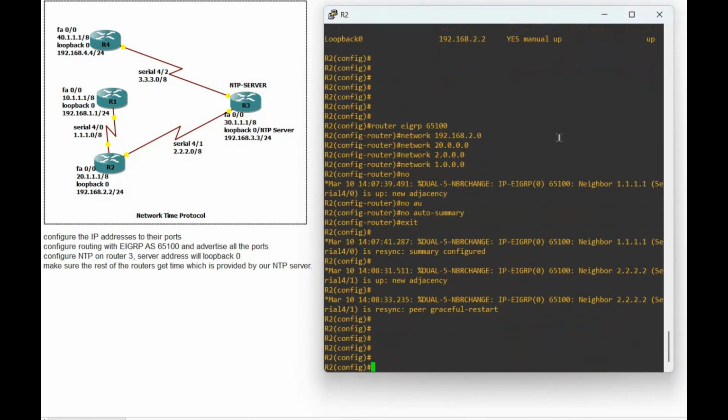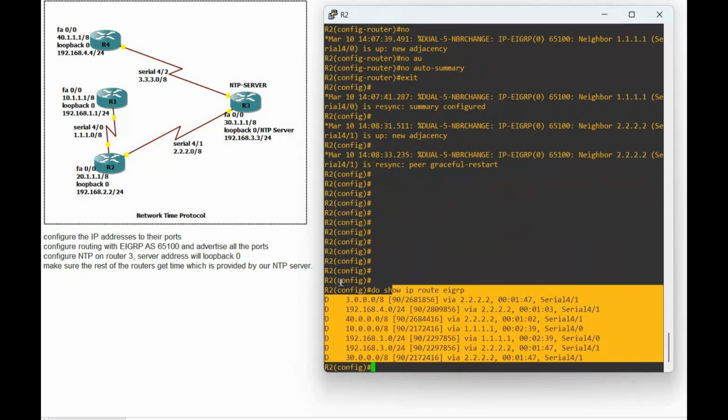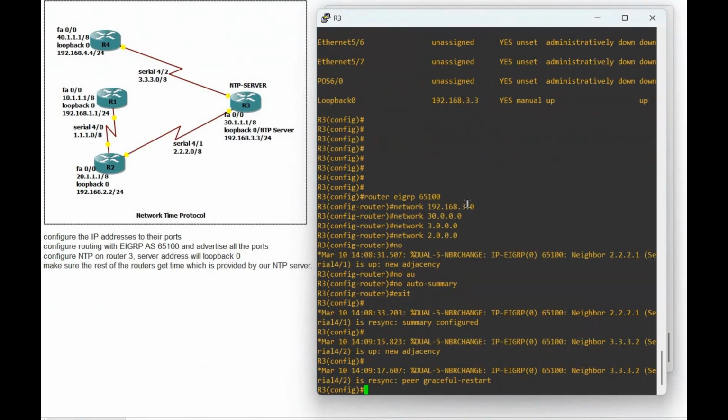It is a best practice to see what routes the router installs in its routing table. So do show IP route EIGRP. Okay, all the routes are installed in the router 2 routing table.